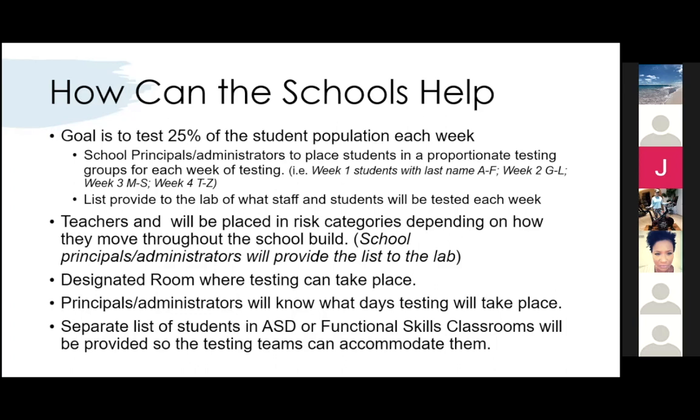So it's not like for preschool, where you may say teacher Richard's class gets tested this week, but then we won't see that entire class for a whole month. We would have neglected an entire class from testing in a month span, whereas if we do 25%, we are now looking at the class on a weekly basis.